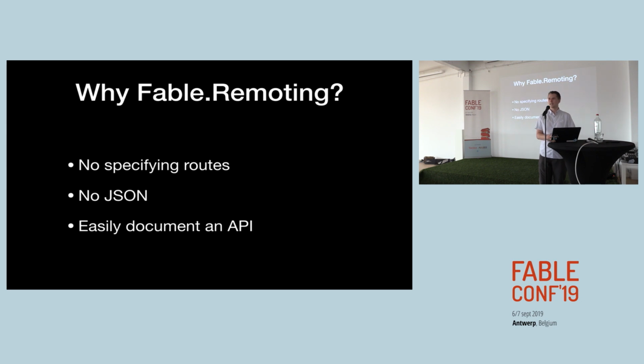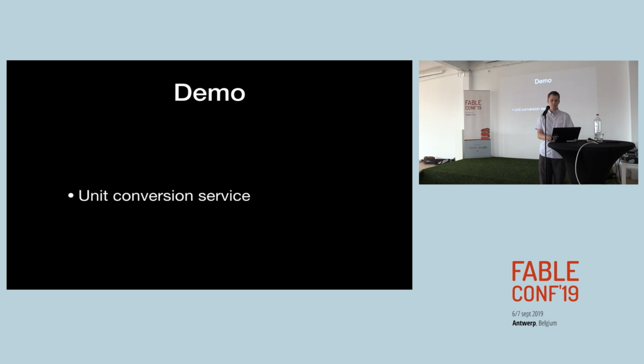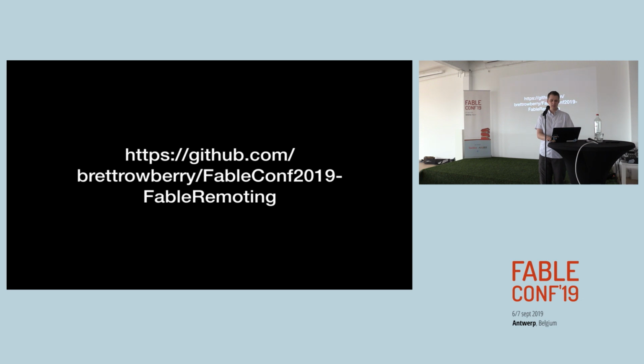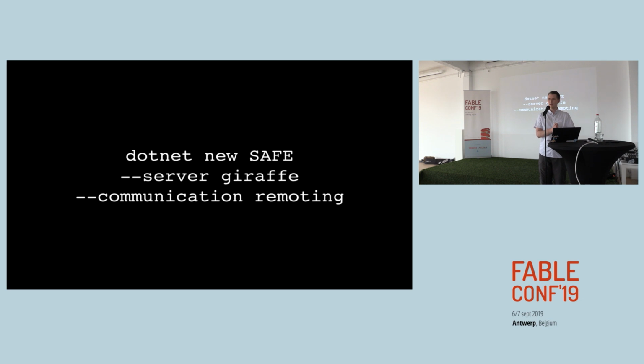And then the last thing is one of the shortcomings we have today when you're using Giraffe for your web API, there isn't a great way to do OpenAPI or Swagger type documentation. And this isn't that either, but it's pretty good. So we'll get a look at that. So I have a little demo that's slightly more exciting than the counter example that we have in the SAFE stack. It's a unit conversion service. And everything that I'm talking about today, you can find the completed example out on GitHub with this very long title, FableConf 2019-Fable.Remoting.